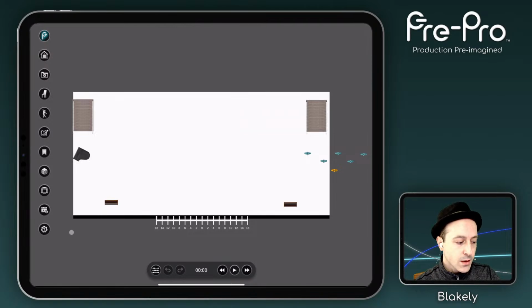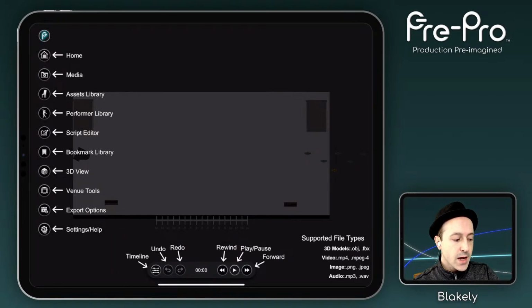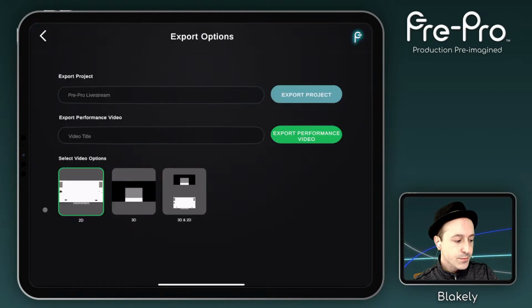The last button we're going to cover is our export options. You'll see it's right above this help button here, export options. Now you'll have the ability to export either the whole project folder as a pre-pro file. So let's say you have a fellow colleague who uses pre-pro. You would click Export Project and save it wherever you desire, Dropbox, on your iPad or your Mac, whatever service you use. And you'll be able to share that pre-pro file with your colleague, and they will be able to import it into their version of pre-pro, as I showed you earlier, and open it and start working on it on their device.